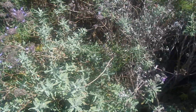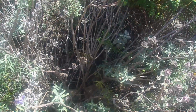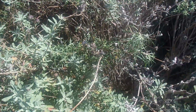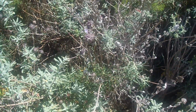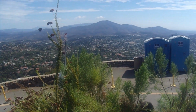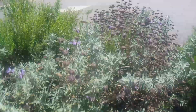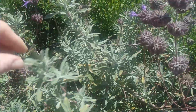have some of the other features I will be detailing fairly soon. But as you can see here, they're pretty well leafed out. Sometimes they will go partially dormant and look really wrinkly and dehydrated. If you go to some of these hills and mountains here, they'll probably look very dry and dusty and very dehydrated, and that's common. That's natural for them during the dry season. So these ones are pretty lush because they get irrigation here.